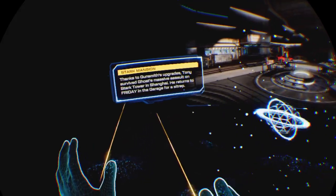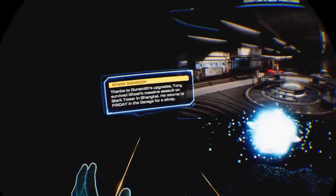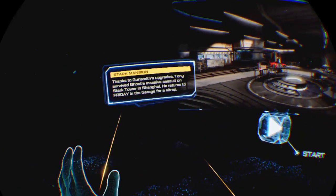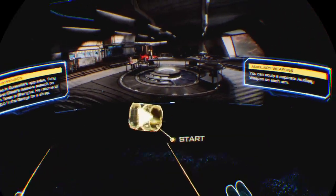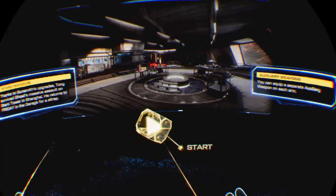Right, Stark Mansion, thanks to the gunsmith's upgrades, Tony survived Ghost's massive assault on Stark Tower in Shanghai. He turns to Friday in the garage for a sit rep. Chapter 4, Best Practices.